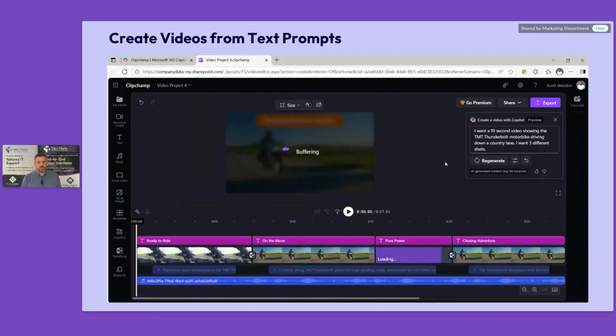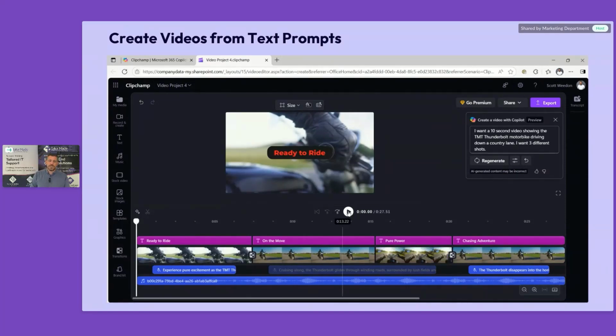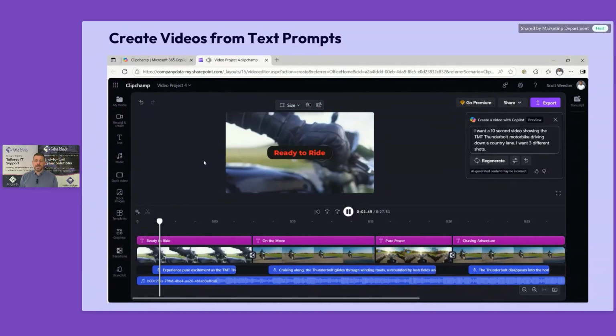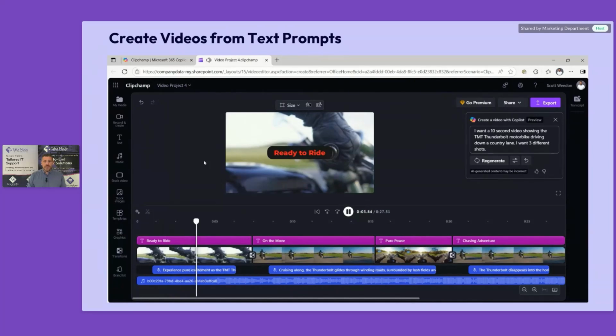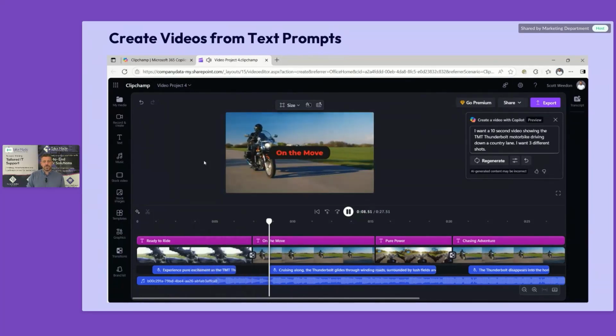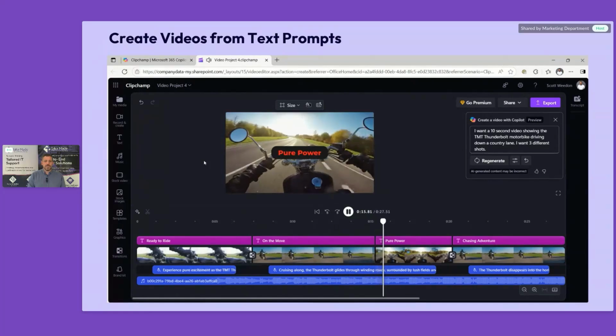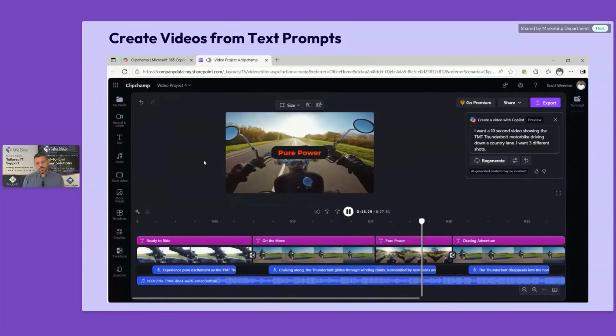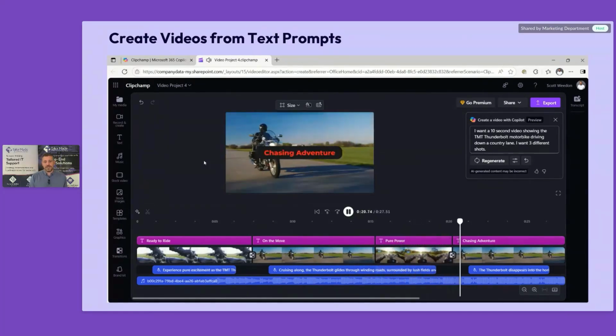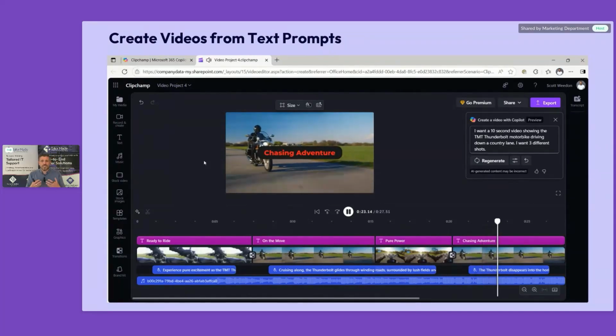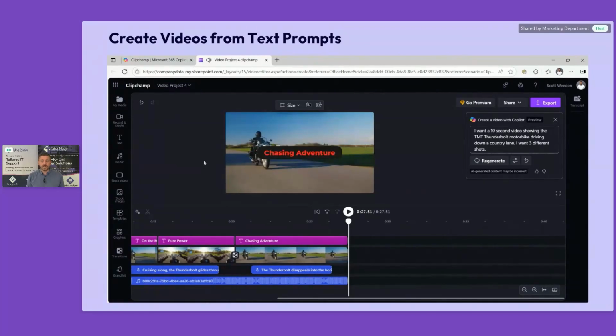So now you can see there's 4 sections: ready to ride, on the move, pure power, chasing adventure. Slightly missed my requirement. I asked for 3, it gave me 4. I'm not going to moan about it too much, but we can skip through and you can see now that I've got these 3 different videos, of which 2 of them are the same, with some transitions, with some hard cuts where it just flicks over to other things. Something to take away there that I notice is the fact that we're talking about pure power, right? It's understood we're talking about an impactful part, so there's no soft transition there, it's just cut straight over. So it is pretty clever in terms of what it's trying to achieve.